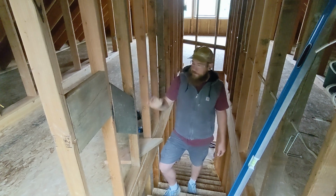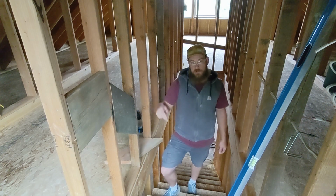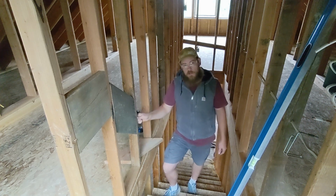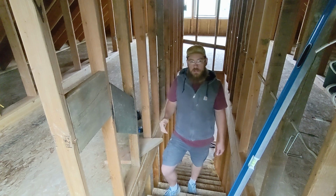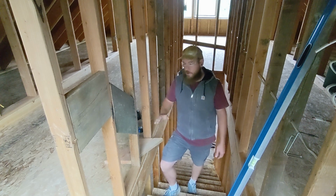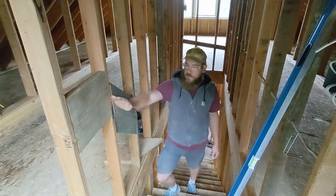And so I marked off nosing. It's the nosing that you're gonna do. So I used the nosings that matched up to the posts. So like right here was one. I marked off that 37 inches going down, and then I just basically, I didn't want to bother going and getting the snap line and someone to help me hold it. So I just marked off using the level what that line was coming up, and it runs right through here.